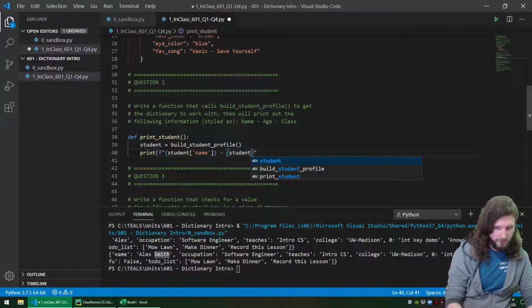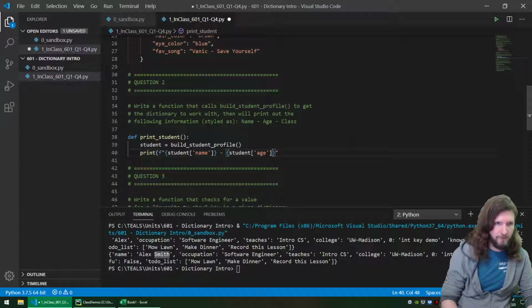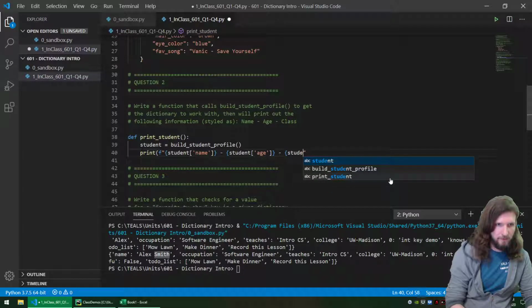I'm going to say student age. I'm going to continue with this convention of using single quotes inside of a string that's defined as double quotes, just to make it clear. And lastly, I can say student and class.